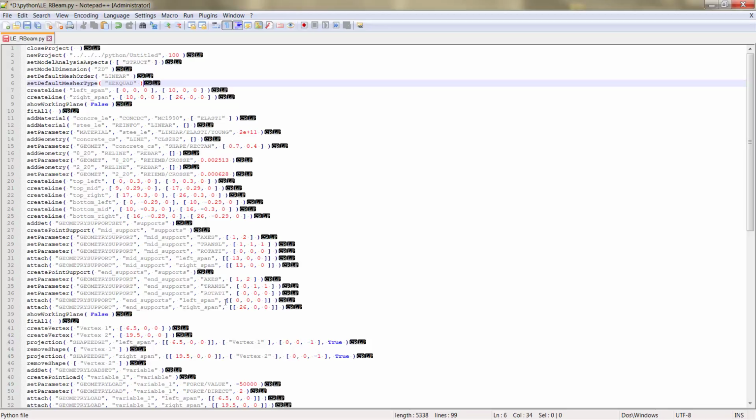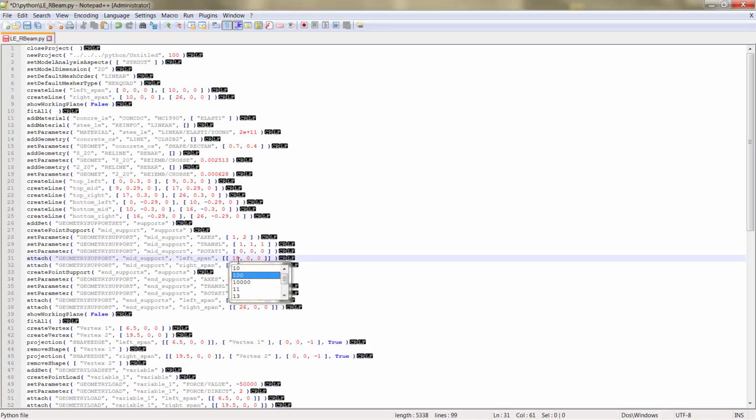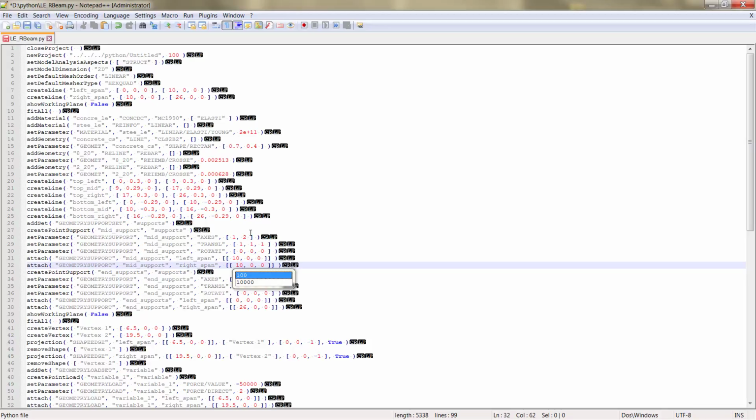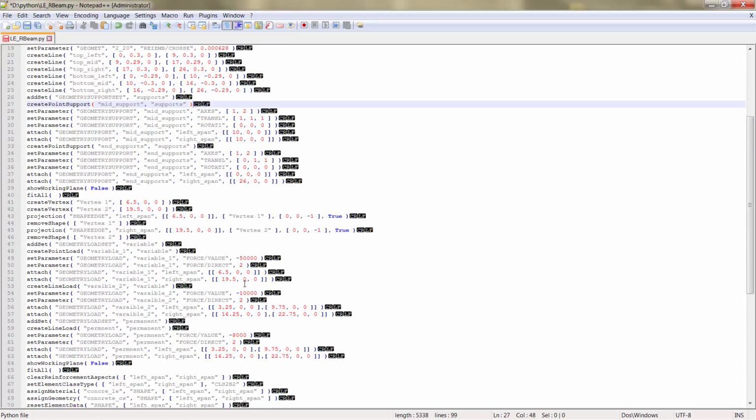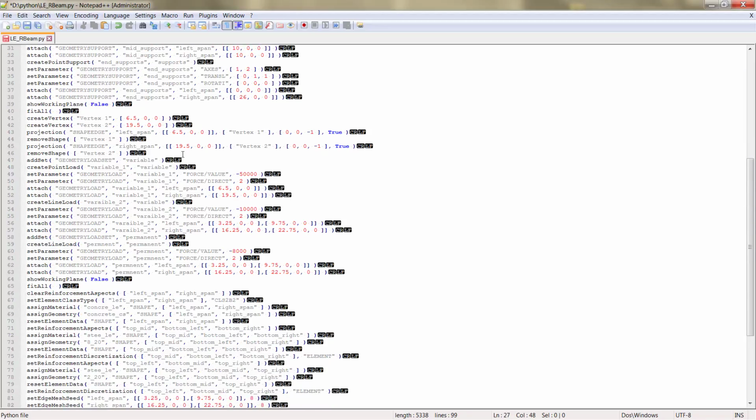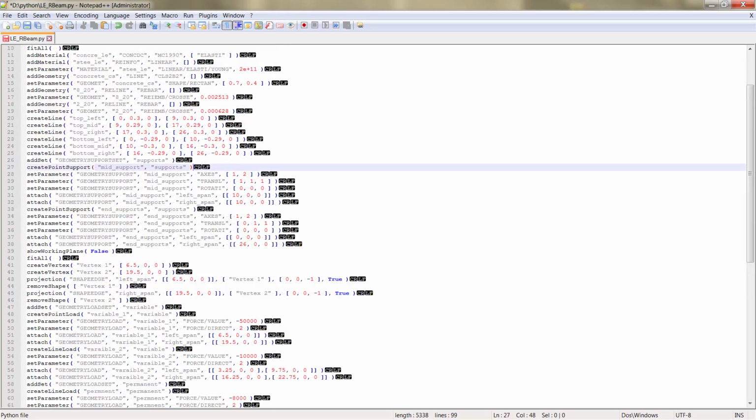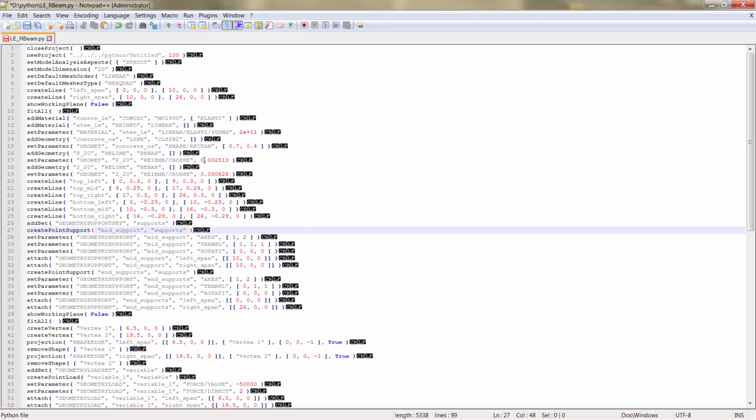So we need to change also the support, mid support. Now it's not anymore here, it's here at 10. And what else? We suppose that the loading is at the same point, so we don't need to change it. Yeah, and the reinforcement is also the same. So we can also change the geometry of the reinforcement, so we increase the amount of reinforcement or decrease even. So for example, here we increase, and then we save as.